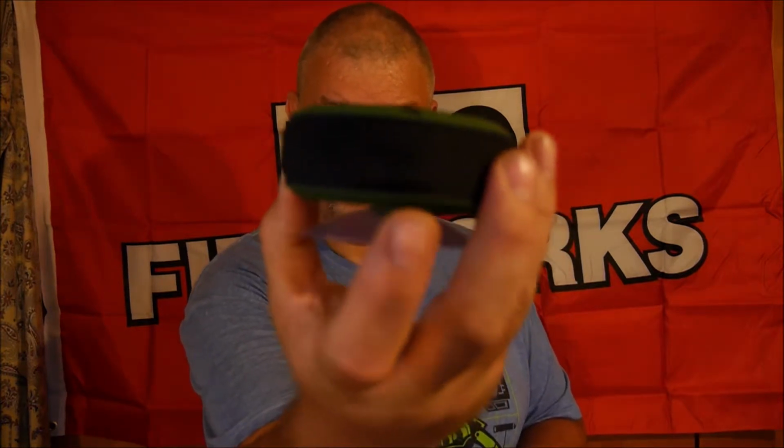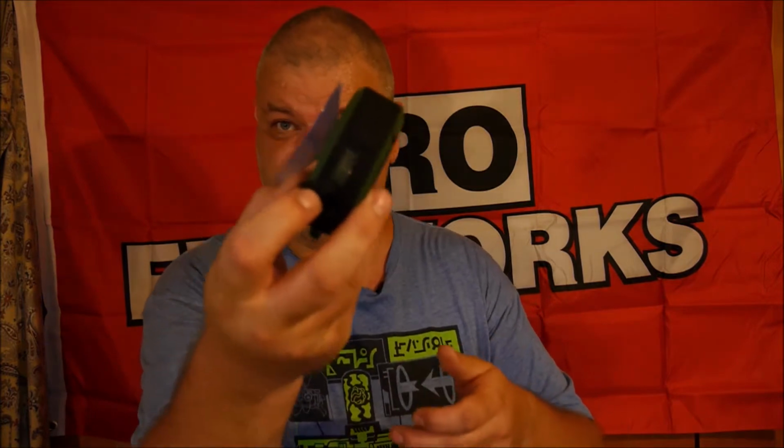And to take calls is pretty much the same thing. You hit this button here, which is your play and pause button, which will control your device. I don't know if the camera's going to pick it up since everything is black. And I already showed you the micro USB port on the back here. Or not on the back, but on the other side.